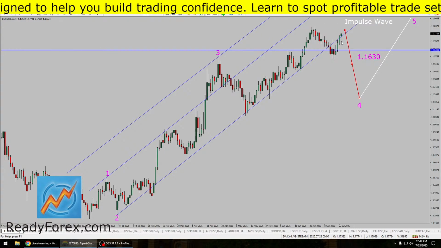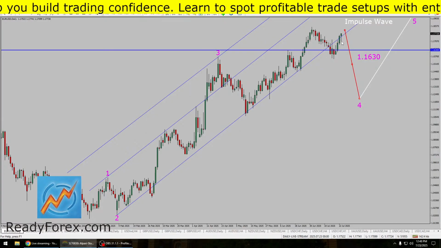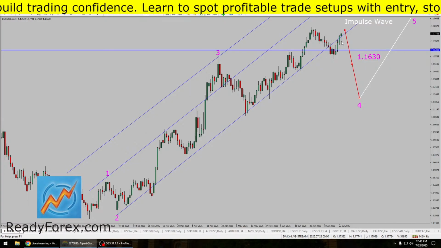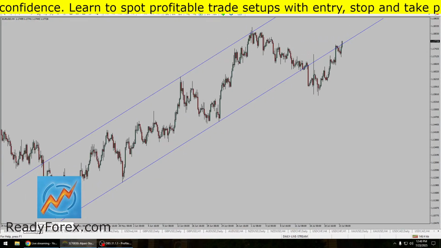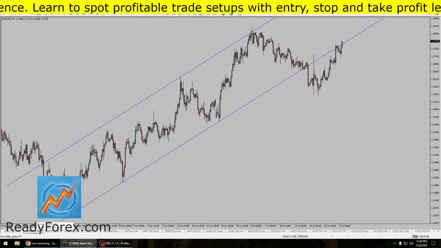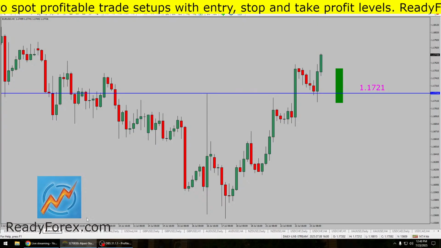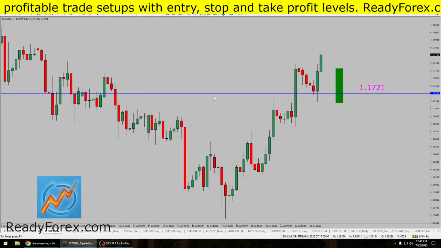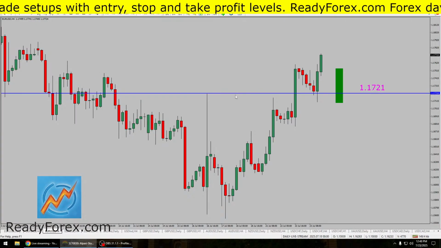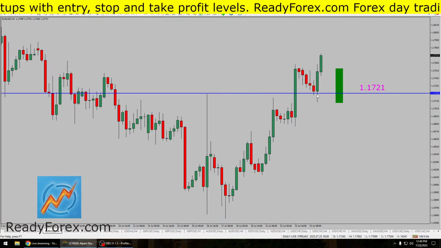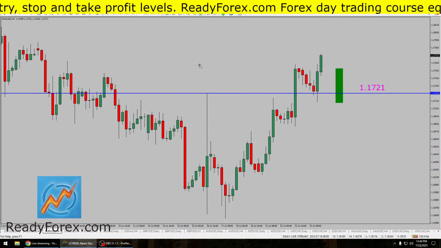Now as far as the sell setup or short trading is concerned, right now I do not have a sell trading chance over here. You can go with the flow of the market. The trend is currently up, price action just keeps printing higher swing highs and higher swing lows. So this was the resistance level at the 1.1721 area, which is now acting as a support, and this is a classic pattern.